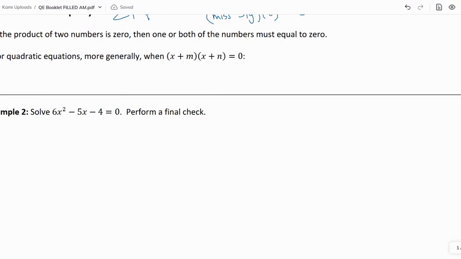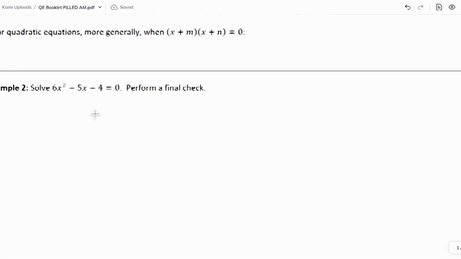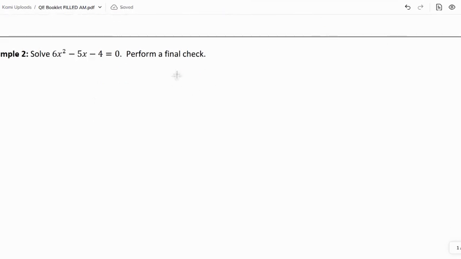Question example 2. Solve this quadratic equation. How do I know that it's a quadratic? How do I know that it's an equation? Great. Okay, what's the first step I do in order to solve it? The F word. I need to factor. Once I factor, I can use the ZPP, the zero product property. Okay, can I do simple trinomial factoring here? No. All right, so let's make the RS chart.